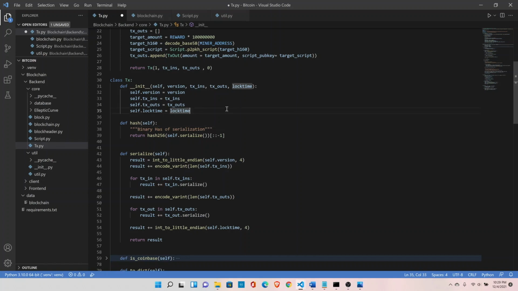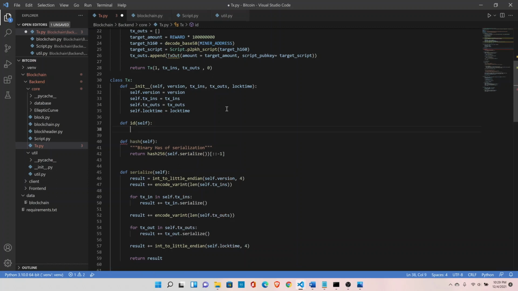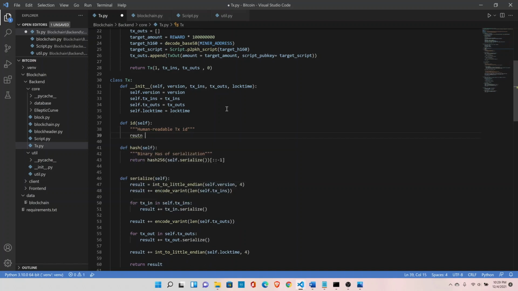And now create one more function, the ID function. This function will create the transaction ID, self, documentation, human readable Tx ID, return.